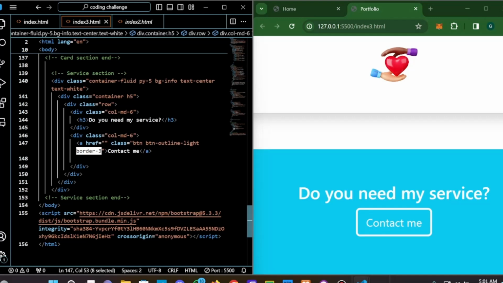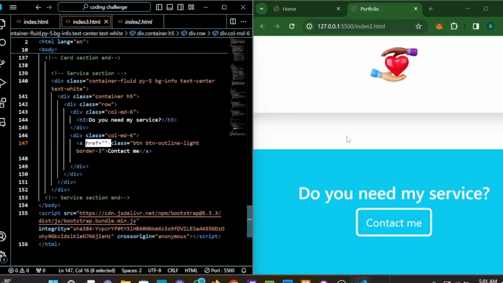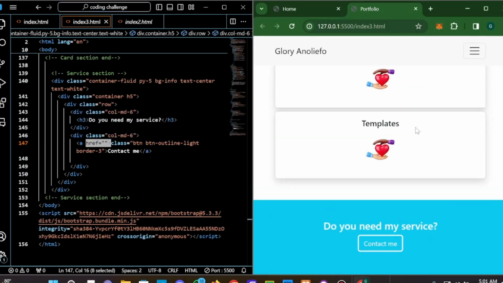So what the href is doing is that it's empty. In this case, it's empty. I told you can put anything so that when your users click, it leads them somewhere. But in this case, it's an empty href attribute, as we'll customize it later with your contact page link, as you wish to. So let me go back, bring this down.